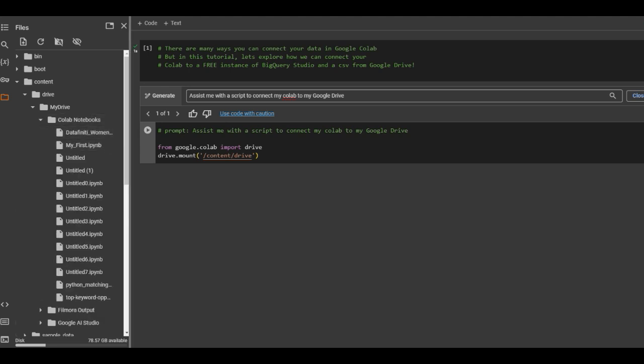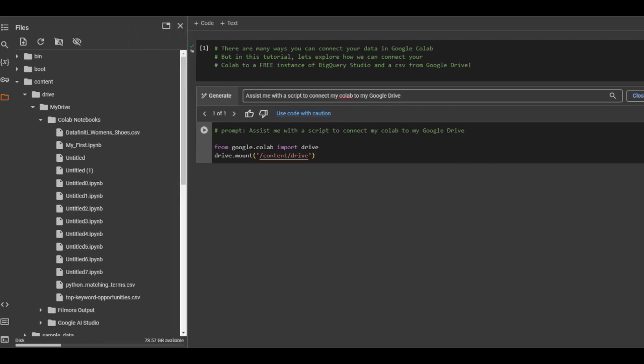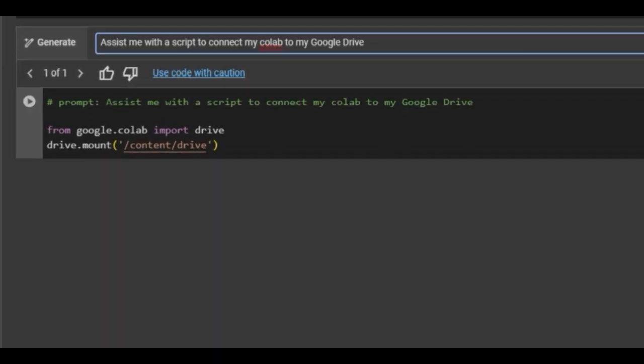For this specific example, I have a CSV ready to be used. Datafinity womenshoes.csv, and I don't want to type actually, so I will just ask Gemini to do it for me by providing it with a full file path to navigate to the CSV that I wanted.